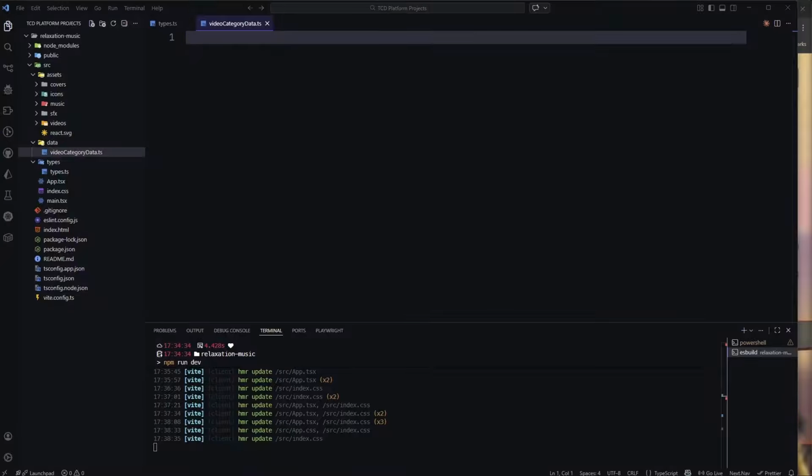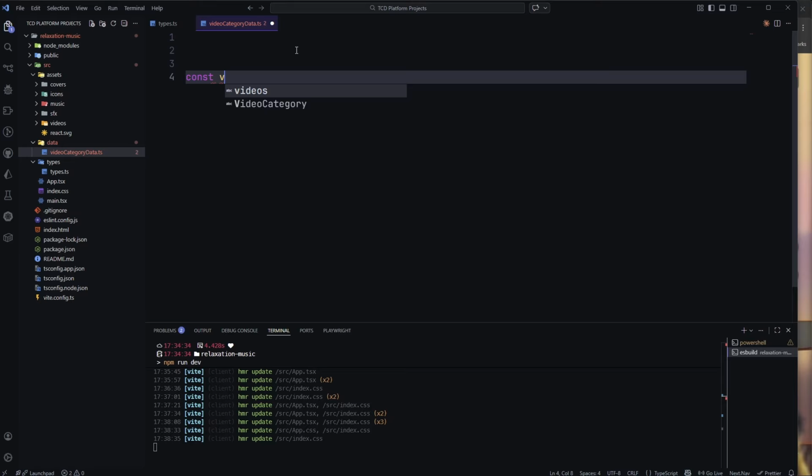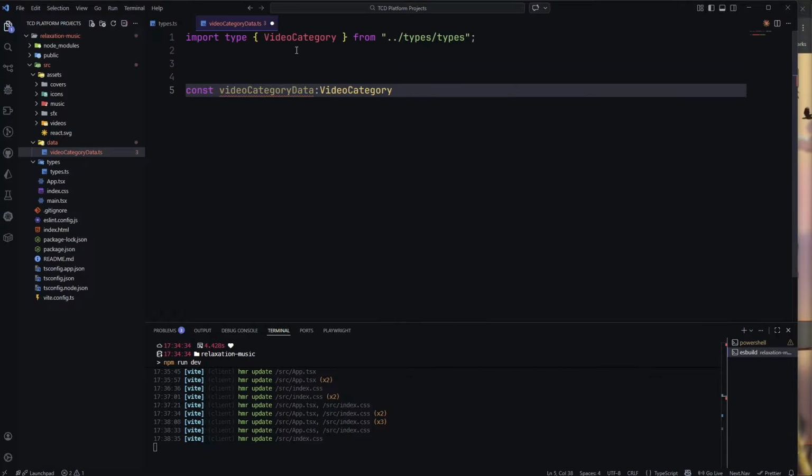All right, so let's create an array of our data. So this should be video category data, and the type is going to be type of video category, video category type, and it's going to import from types, and it's going to be an array of this, like that.